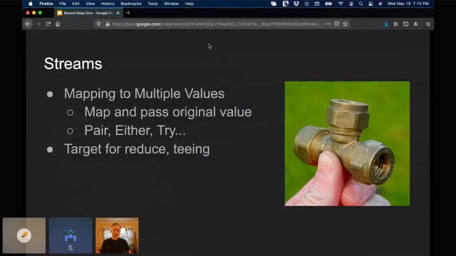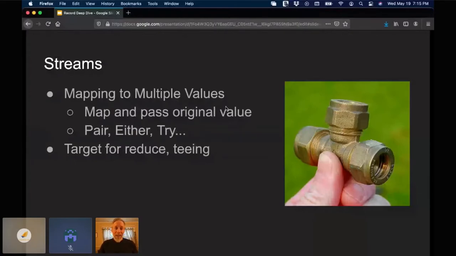Sometimes I find myself, and you've probably found yourself too, wanting to use a map on the stream, but not just map it to one thing. I actually want to retain the original value, because the original value has something valuable to know about it. Maybe I want to consolidate them in some way in a later step. Possibly I want to use my terminal operation to construct a map from the input value and the output value of the map. So there is some value to being able to use a map and pass along the original value along with the value that you mapped to.